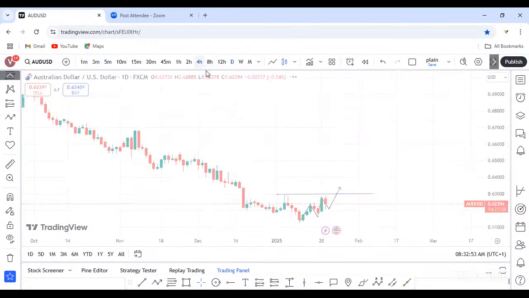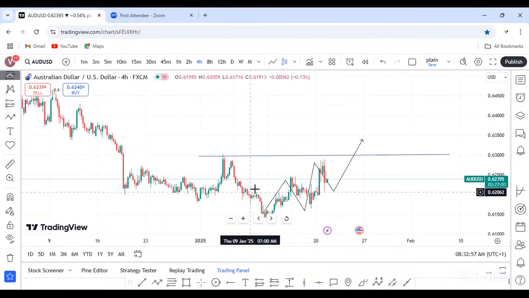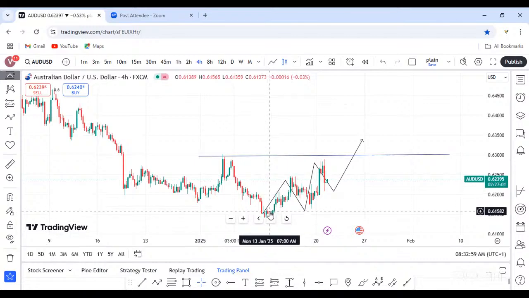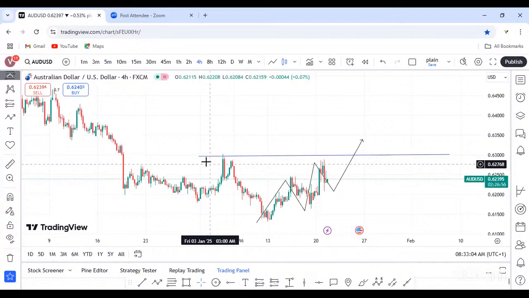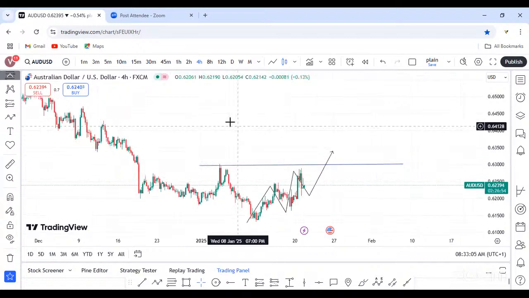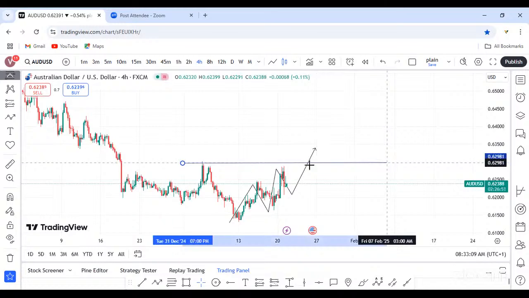What do we see? On the 4-hour time frame now, it's safe to see based on most recent price action, we have higher highs and higher lows being printed, but this is still a resistance point that is giving me cause for concern if I was to go in for a buy. But let us see. So I'm going to draw this out here, expecting price to trade into the zone.